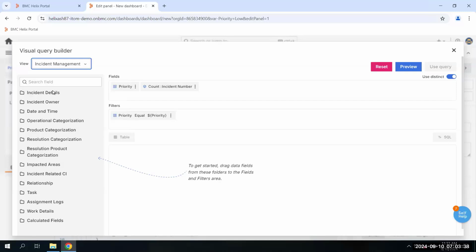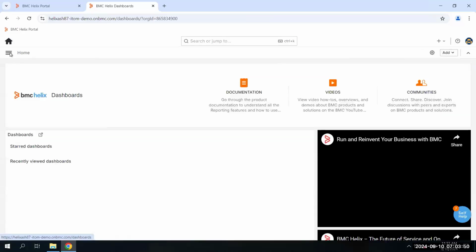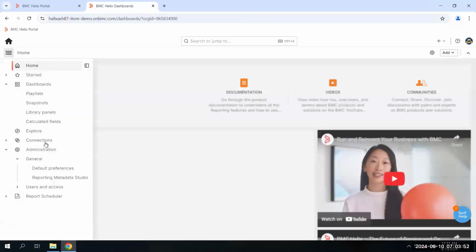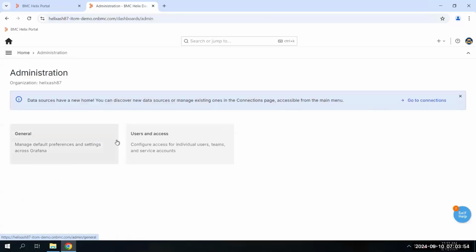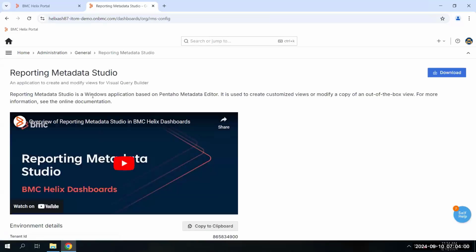For that customization, we have another application, which is the reporting metadata studio. To get that studio, you can simply go to administration, then general, and you will see a tile for reporting metadata studio.